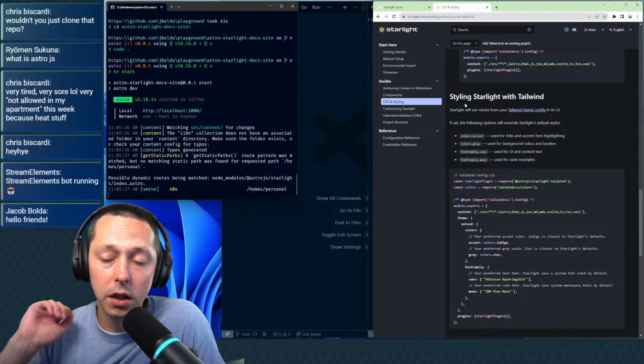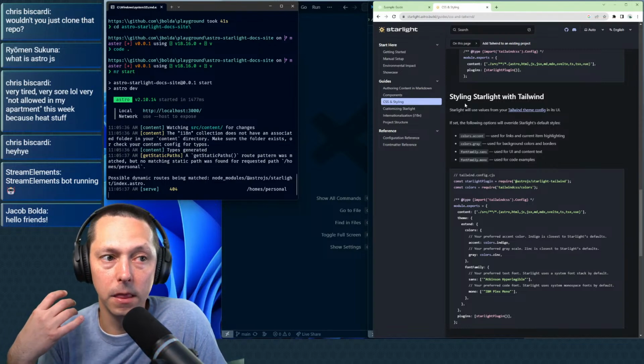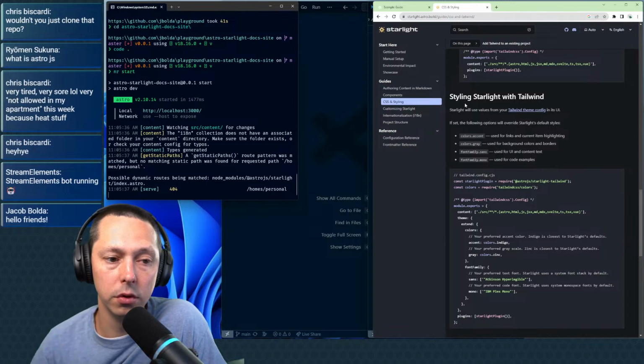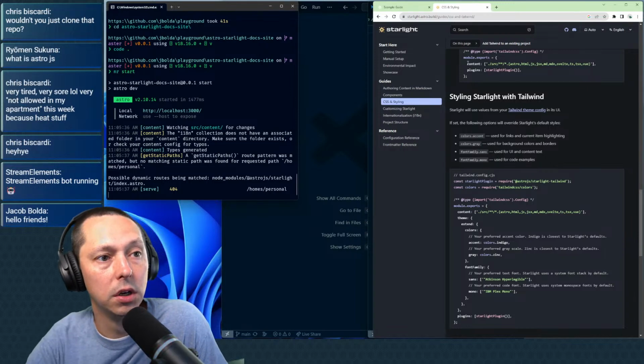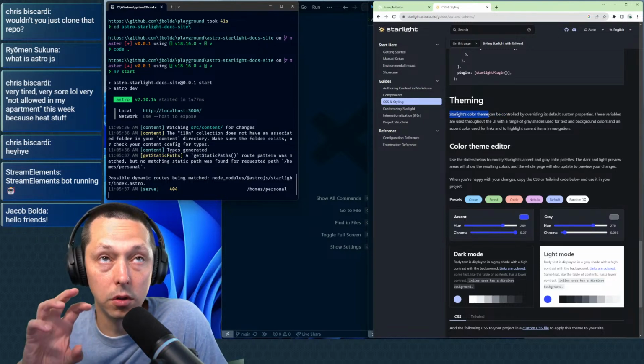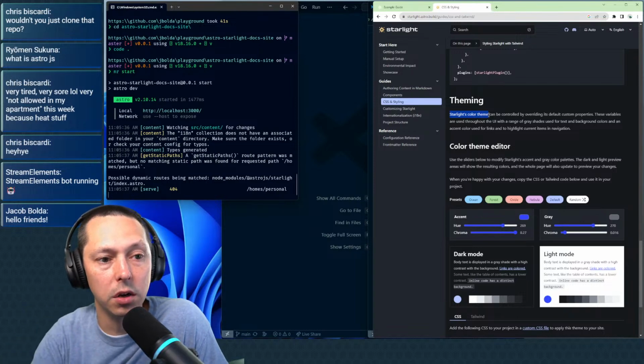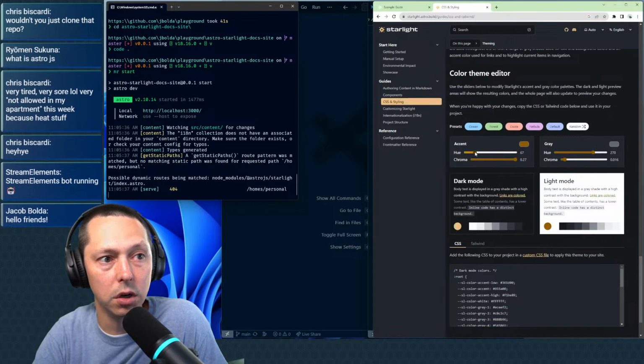So if you're okay with their components and what you can control through Tailwind, this is probably going to get you pretty far. So you can control the colors and whatnot. It's going to be the feel and the UX part of it that is probably going to be more difficult to actually control. Oh, that's kind of cool.